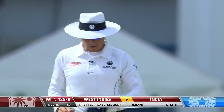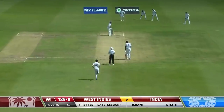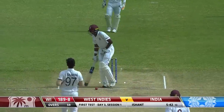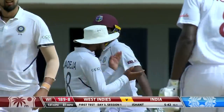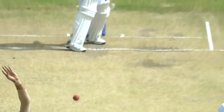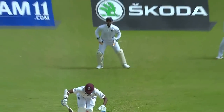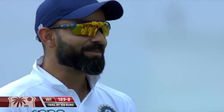Yes, I think what Ishant did yesterday was bowl a much fuller length. That's something he's been doing over the last couple of years. There he is, much fuller length. Oh, that's not a way you want to start the day. Bowling with a scrambled seam, it looked like the first ball. It has bounced up a little bit. He's completely missed it. But Ishant hasn't. The most painful of blows that you can get.